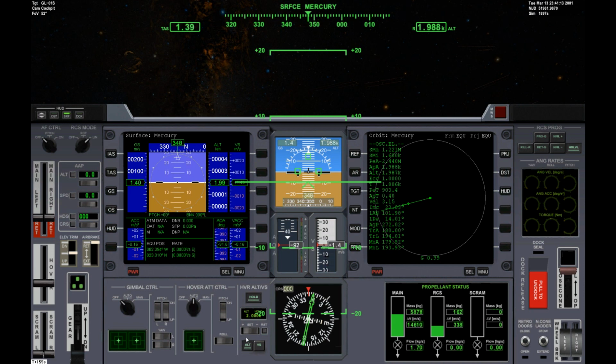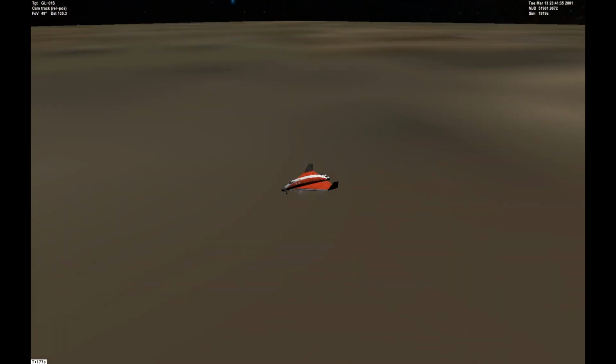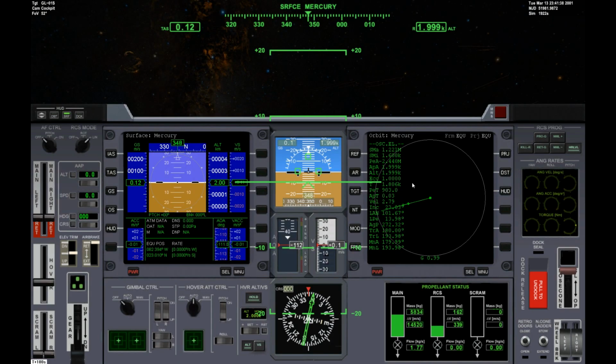So there are 2 ways we can approach the surface. One is to set our preferred altitude to 2 meters and then allow us to just descend to the surface. That's the really easy way. The slightly harder way is to do vertical speed, which I'm going to demonstrate right now. So we're now hovering 2 kilometers above the surface of Mercury. So what I'm going to do now is go to vertical speed, and we're going to tell it to hold a vertical speed of -30.